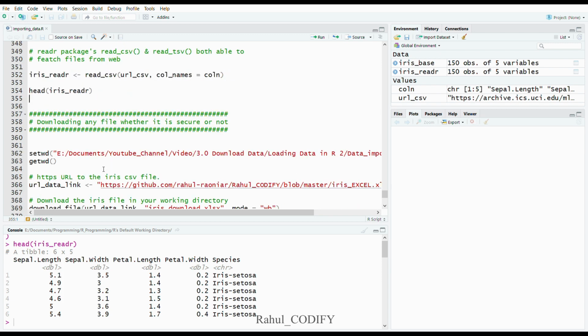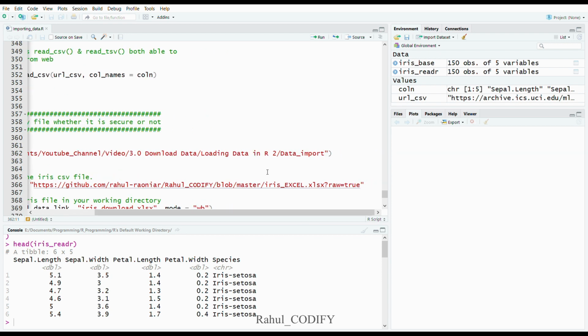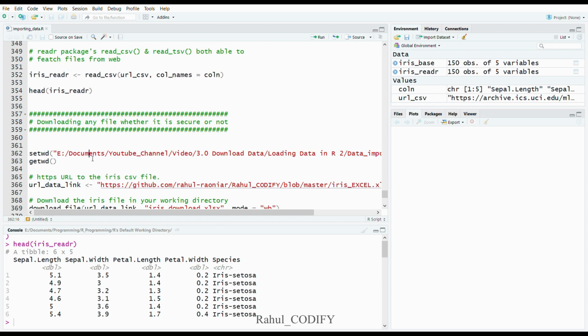Say here, first I am locating the directory where I want to download that data. So here is the folder data import. Here I'm setting this as my working directory.